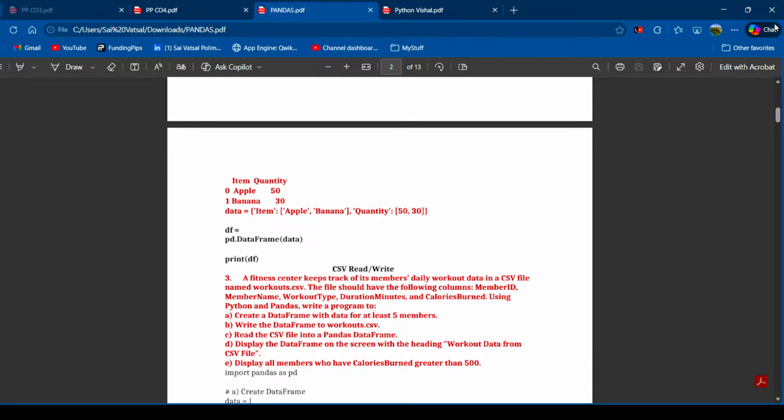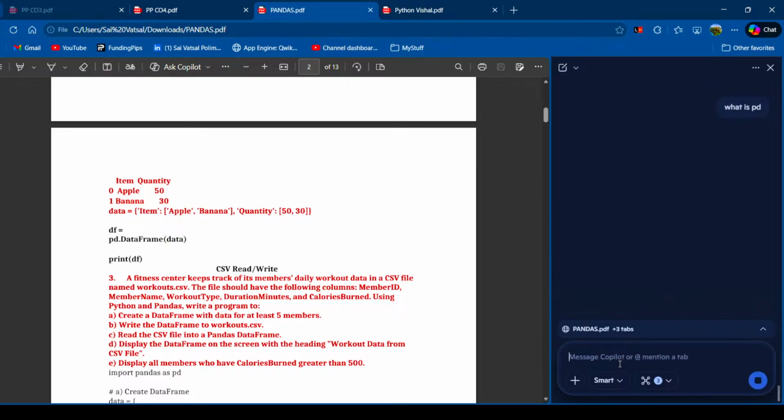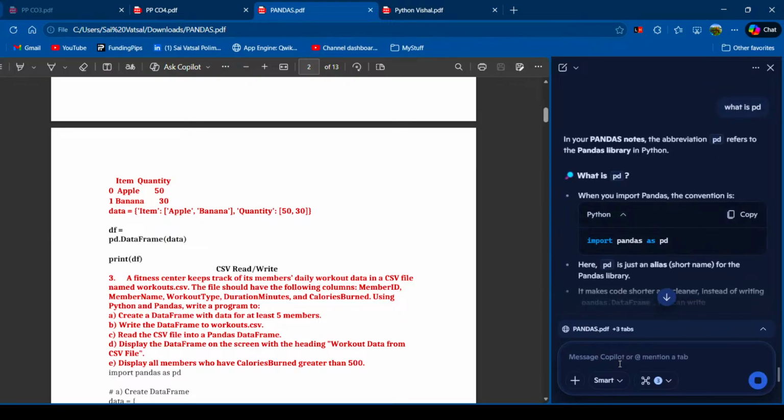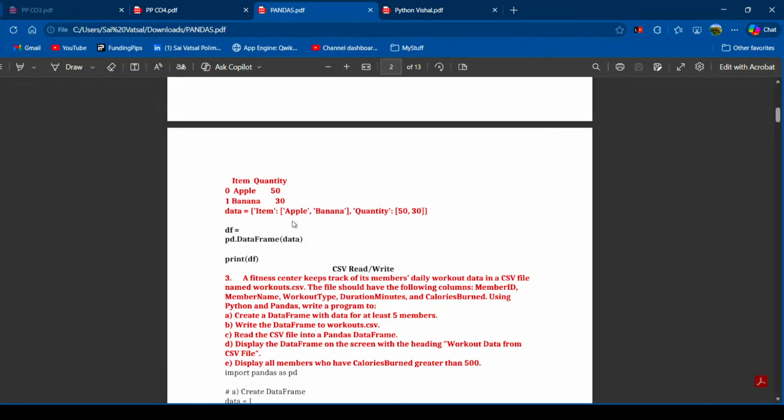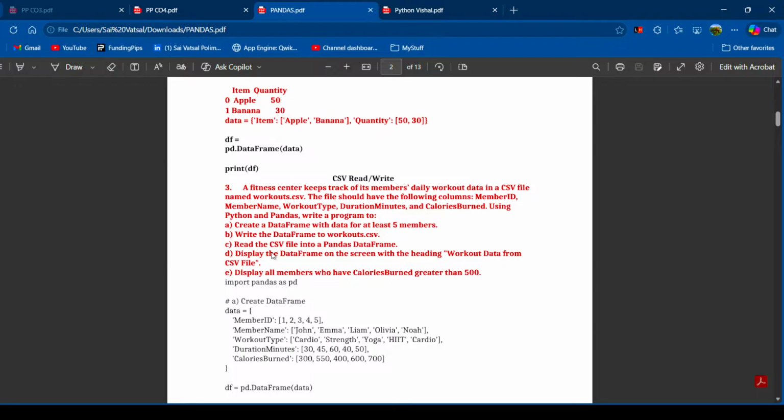What is pd? Pandas library. So nothing like df equals pd.DataFrame(data) and pd. Okay. So that's the only thing.